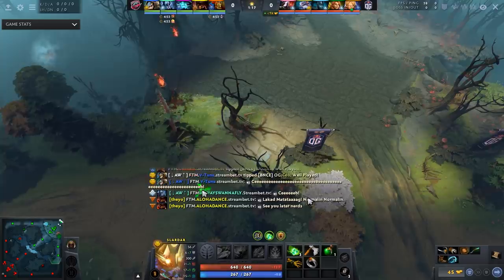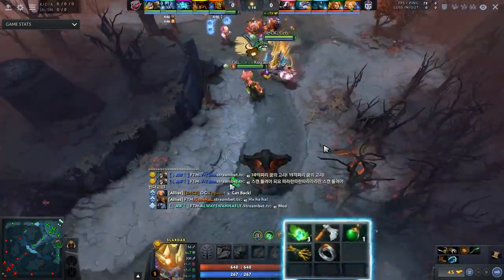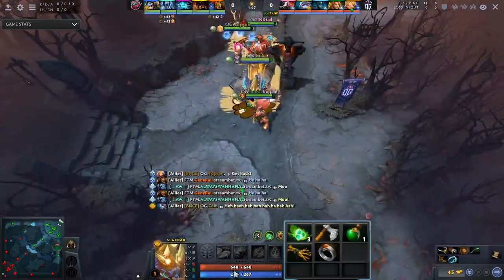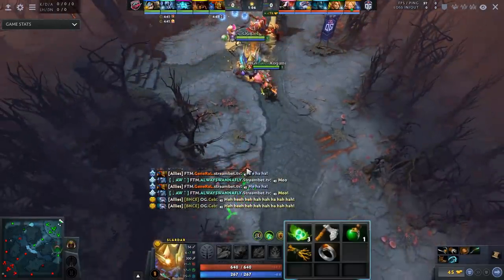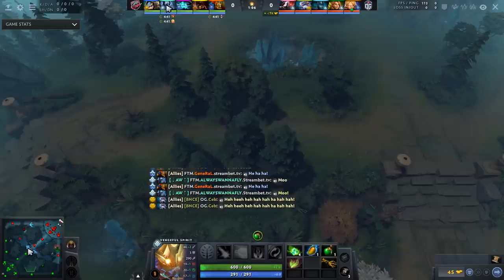This current one we'll be looking at is a very meta build, though, from Seb. So, getting right into it, he has three Tangos, a Quelling Blade, a Salve, a Branch, and a Ring of Protection. And you just have to look at the other lane and say, okay, what type of damage do they deal? So he's currently against, likely, what is going to be a Slark and Abaddon. Obviously, these two heroes do purely physical damage. That is it.